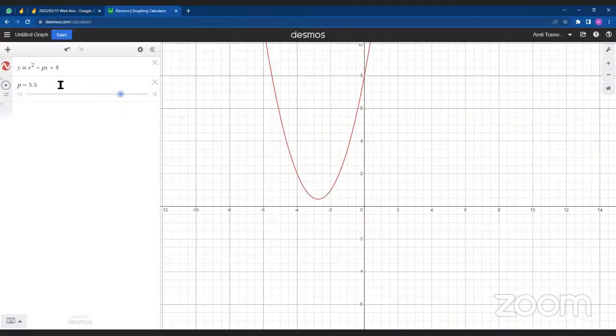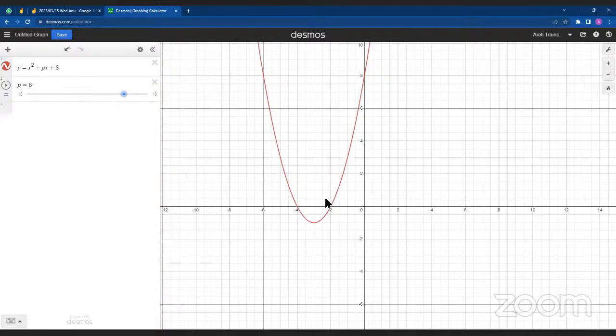He said that p equals 6. So I will adjust it to 6 here. And it is not a coincidence that one of the x-intercepts here is -2. This is what it means by -2 is the solution. Desmos shows us that our answer must be correct. It's not because I am a teacher, therefore I am correct. But hey, the graph does make a lot of sense.